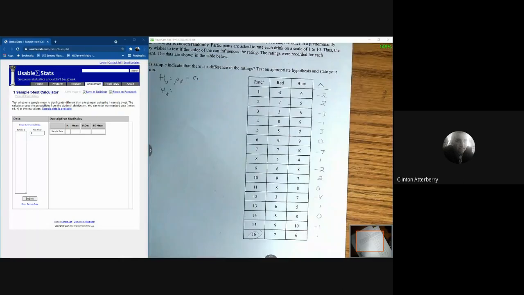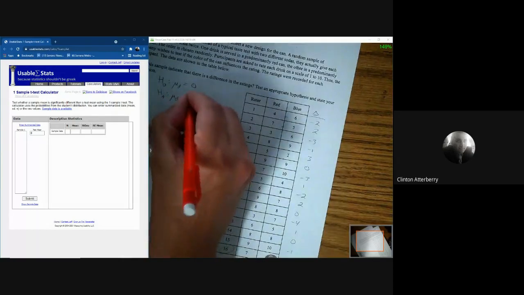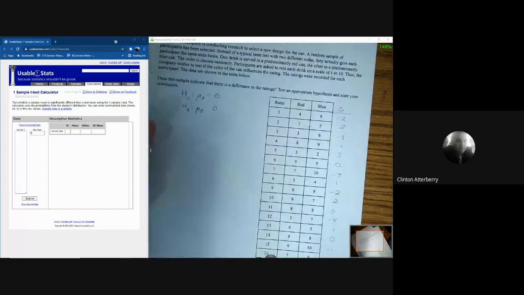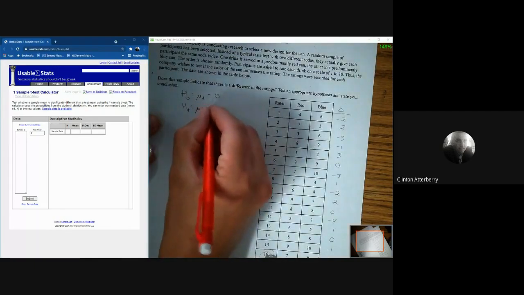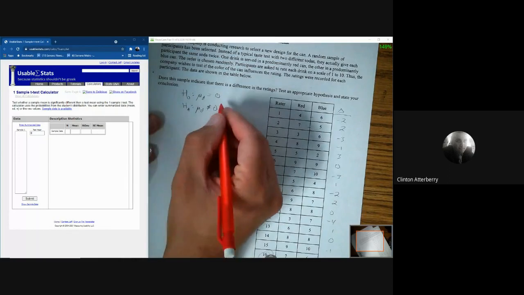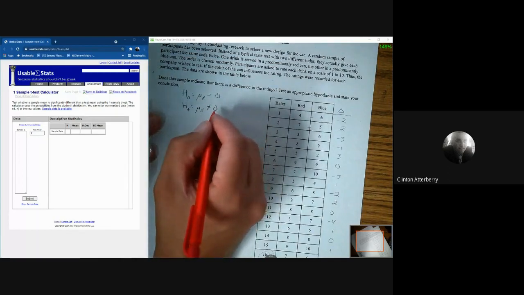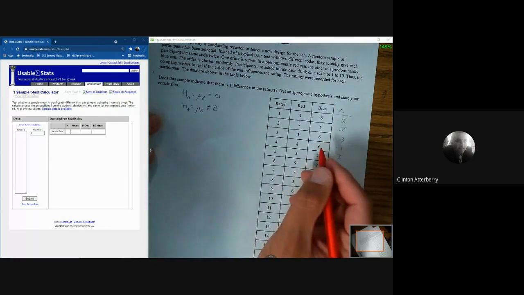Remember, our alternative hypothesis should look exactly the same, but the symbol is going to be different. Are they saying that the red or the blue is going to have more of a reaction? What are we trying to test? We're simply trying to test if they're different. Is it equal or not equal? So that's where we put that mu of our difference will be not equal to 0. So either it's going to be 0, meaning no difference, or it's not equal to 0, meaning the red or the blue is favored over the other.